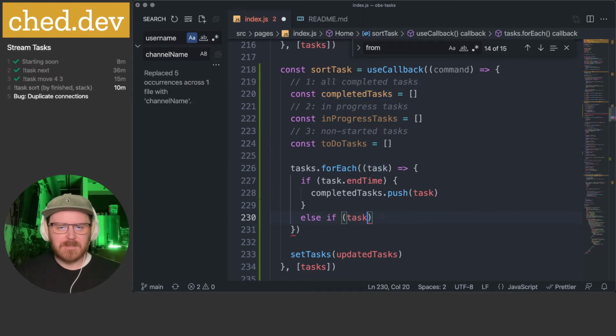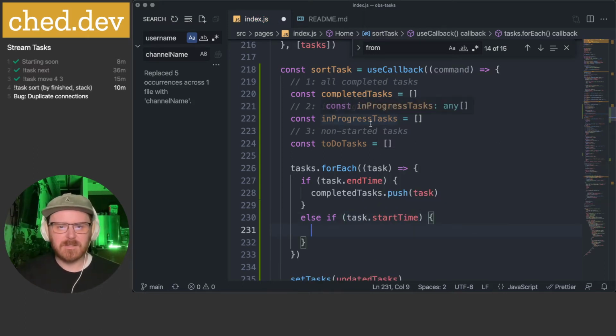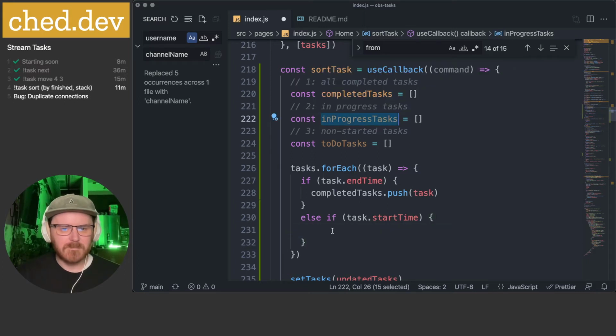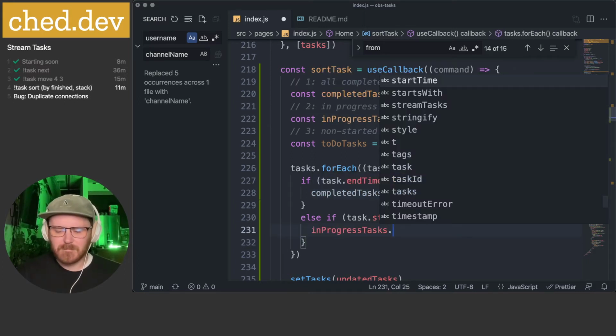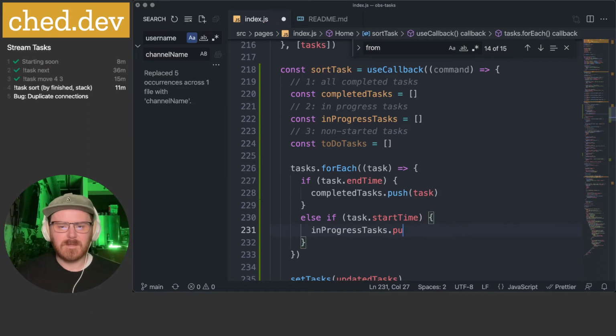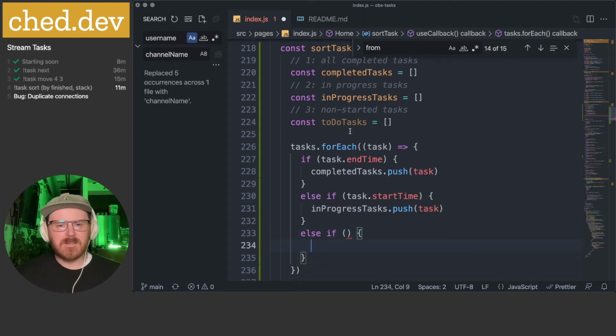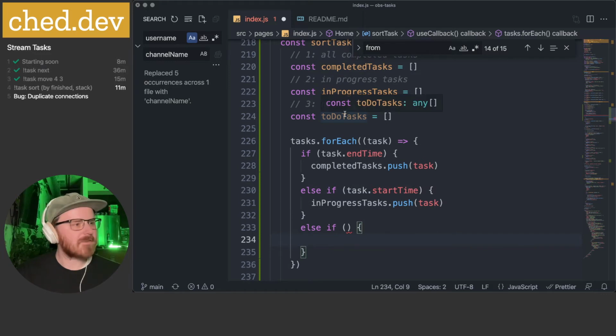But we'll say if task.startTime, then we know it's an in progress task. Push. Else if... I don't think there's any other states we have, right?